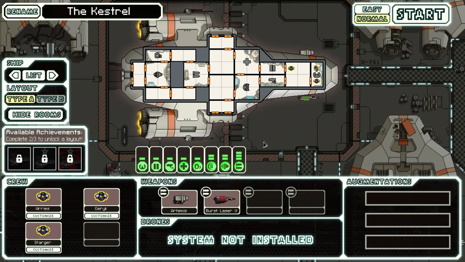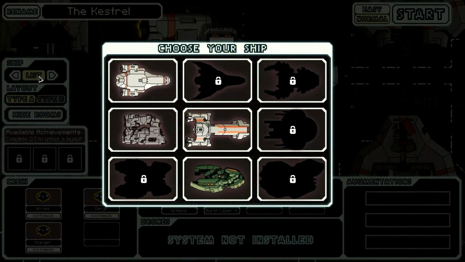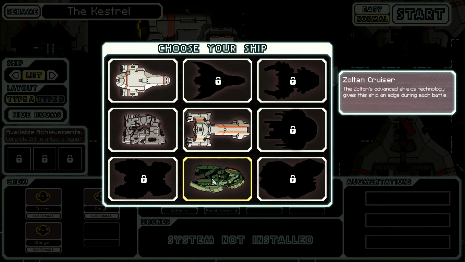Now from here we have several different options. First of all, our ship type. We have a list of several different ships we can use. In this case, we have 4 different ships we can use out of a total of 9, which is not bad. I haven't unlocked everything, and probably never will. Not without cheating or something.